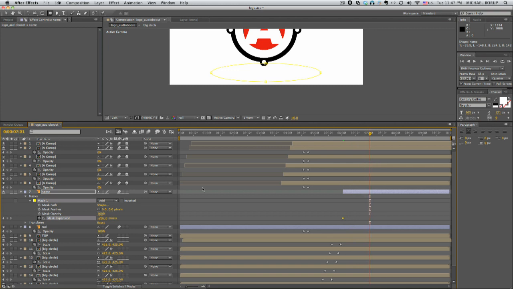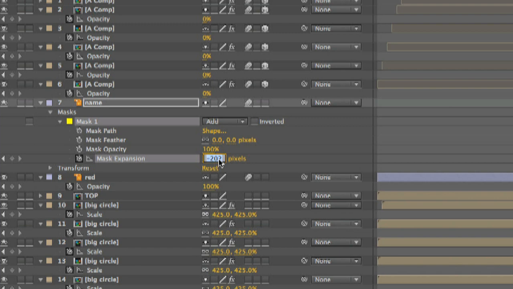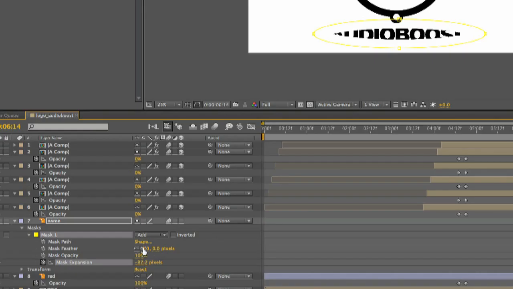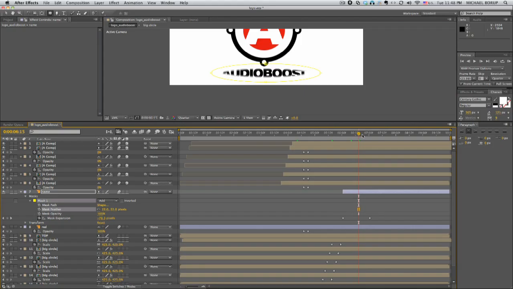Go forward a second. Bring this up to 10 pixels, and what will happen is it'll expand and reveal it from the center. And what I can do is I can add a little bit of feather to this, soften it up a little bit. And that's really it.